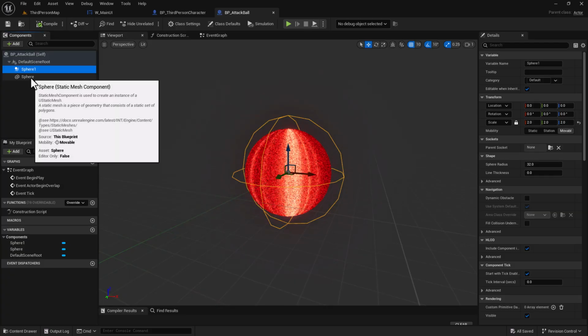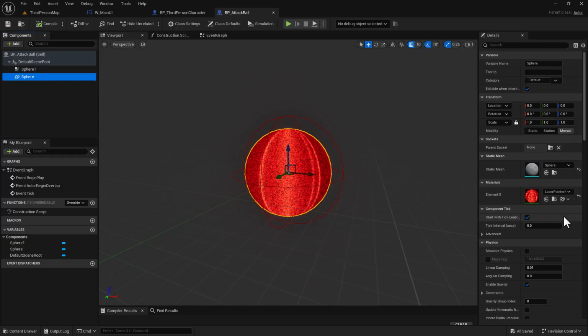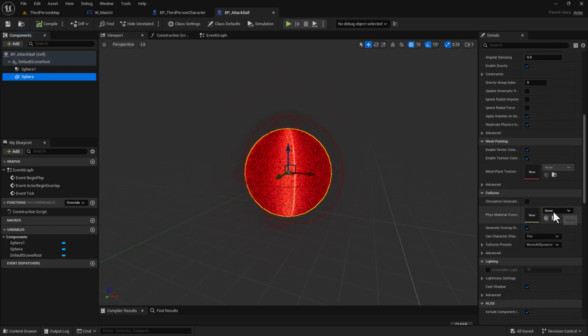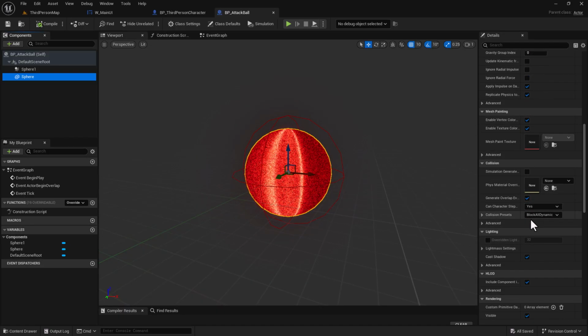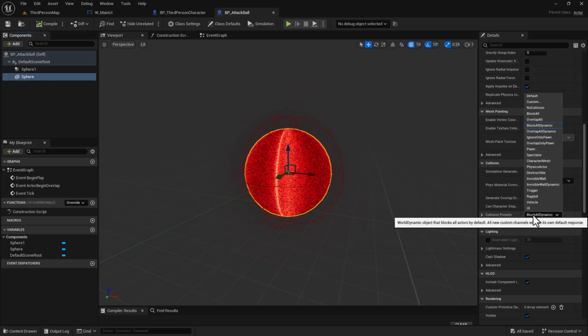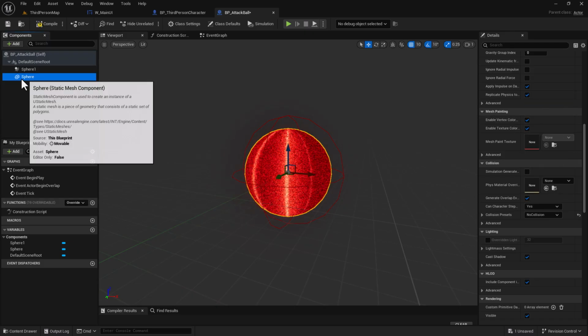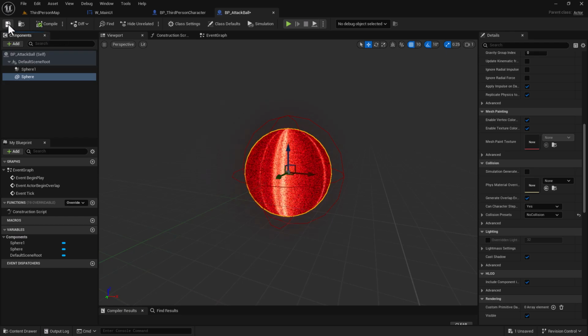And for the sphere, let's go right back to the sphere for a second. I think I'm just gonna get rid of the collision so we can just walk through the sphere, okay? So let's go ahead and find our collision, which is down here. Instead of blocking everything, remember, this is for the collision. We're gonna set it to no collision. That's for the sphere, okay? Do a compile and a save.